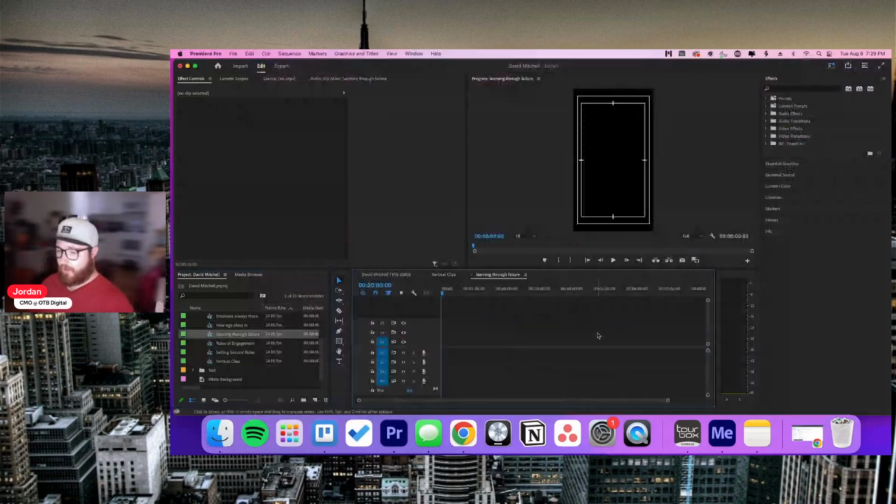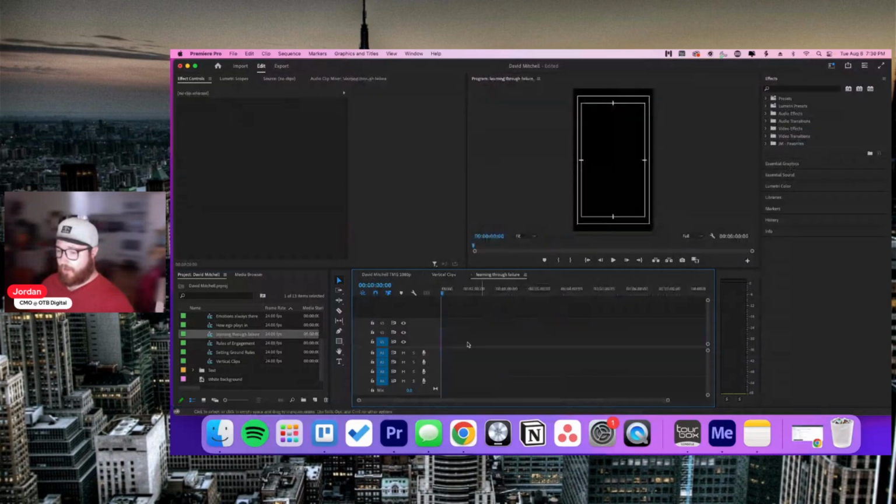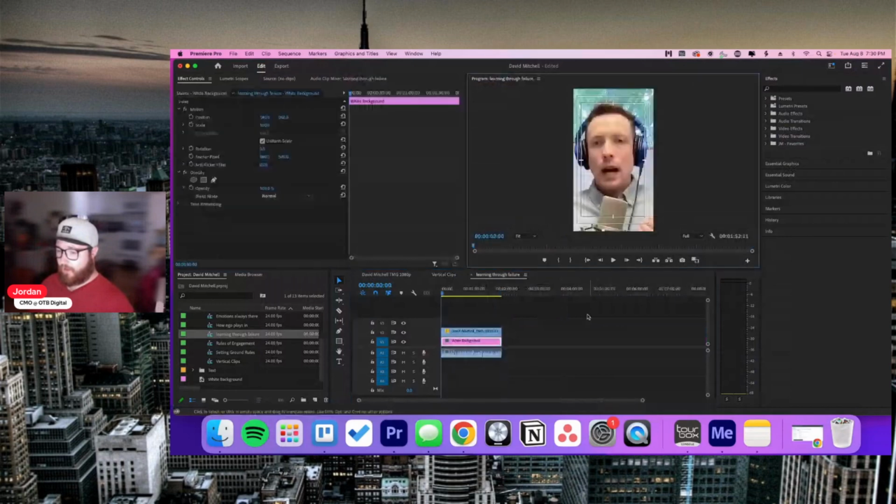I'm going to go to vertical clips, go to this first one, because that's the name of it. I'm going to click and drag over these so it selects all of them. Hit Command C for copy. And now go here and hit Command V for paste. And then now you have that full clip on its own area. So now this is its own social media clip.